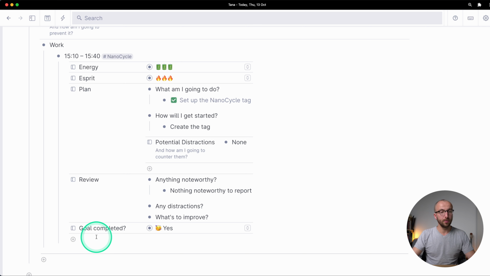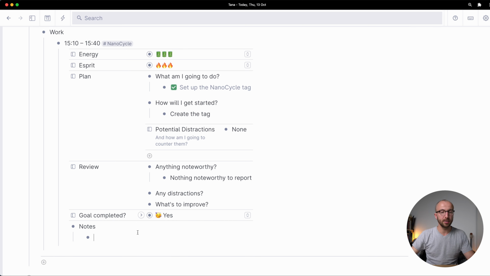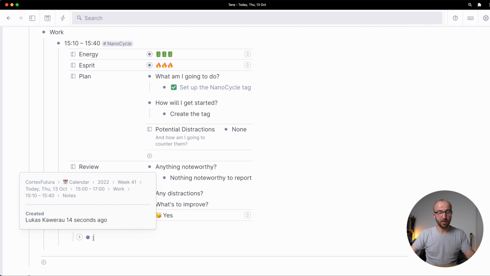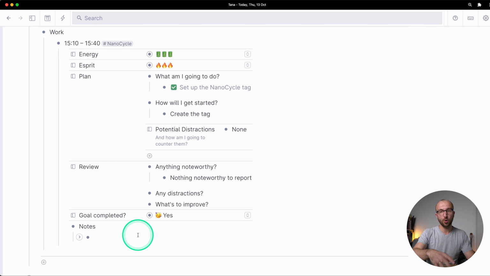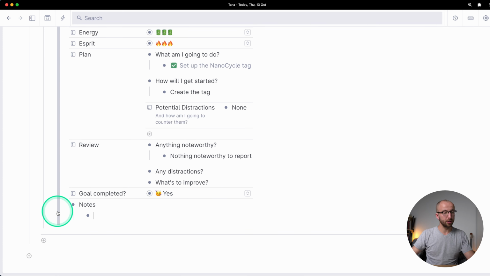If I had any notes, right here is where I could put notes on what I was trying to do and keep myself thinking, or actually writing if I wanted to, and then reuse that in different contexts. Because again, in Tana, everything is a node, so it doesn't really matter where you put that work. As long as you then tag it, you will always find it, even if it's nested like 4 levels deep here. 1, 2, 3, 4.